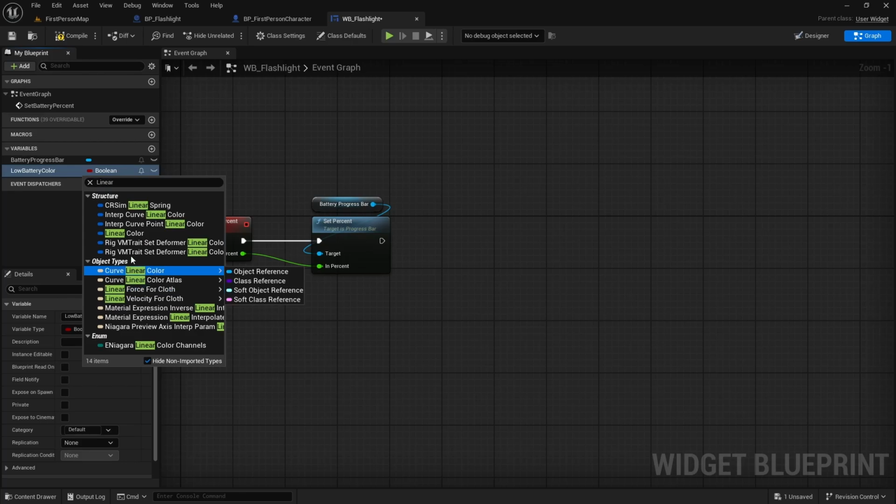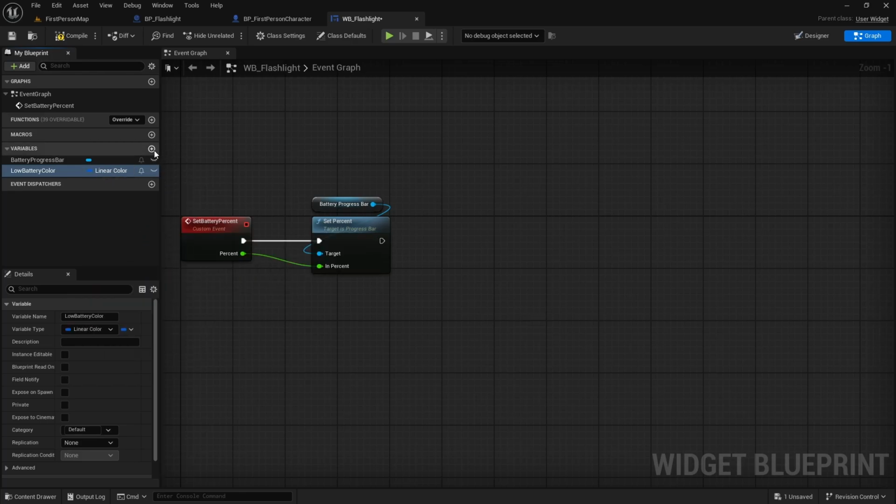So just search here for linear color, and let's create another one for full battery color. Now let's just select one here and let's make this instance editable. So just check this and check expose on spawn, and do the same for the other one. So instance editable and expose on spawn. Let's compile and save, and now let's just use this.